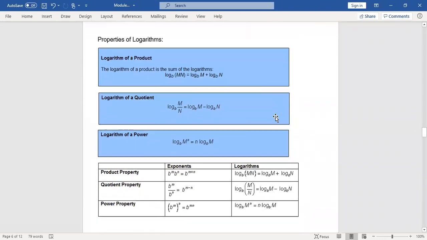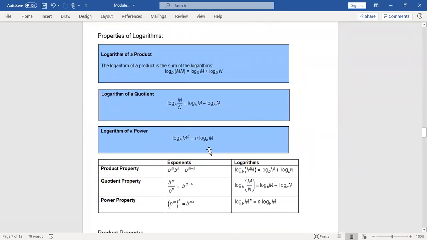Now, properties of logarithms. Remember, logarithms relate the same as exponents. So let's talk about the logarithm of a product. So look what happens. When we have log base b of m times n, that can be rewritten as log base b of m plus log base b of n. Why? Look at your rules of exponents. Whenever you're multiplying like bases, what do you do with the exponents? You add them. So when we're talking about product in both exponents and logarithms, we're determining addition.